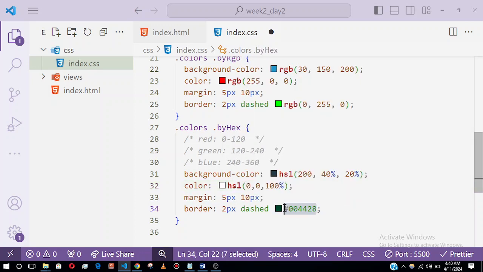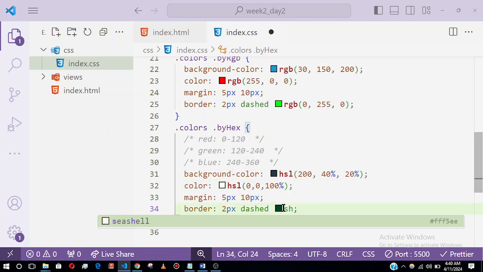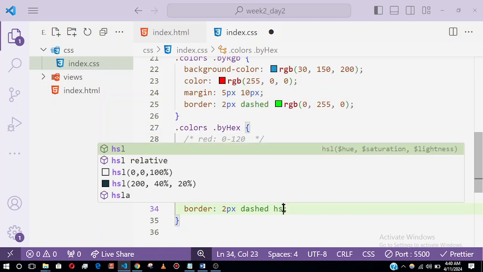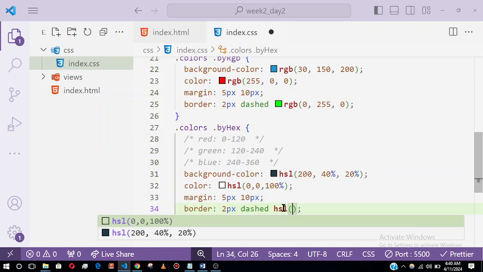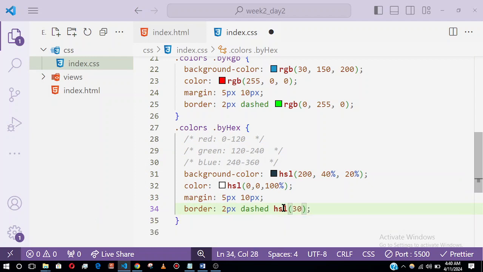So let's choose some random colors again. HSL. So give this one 30, give this one 30, give this one 30. So that is what I have.